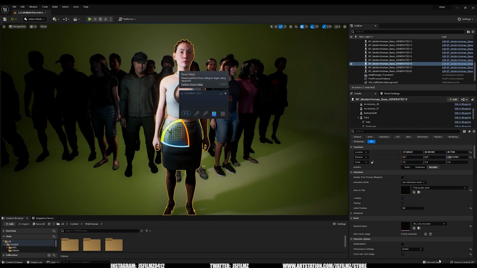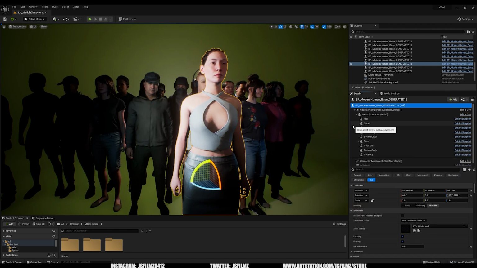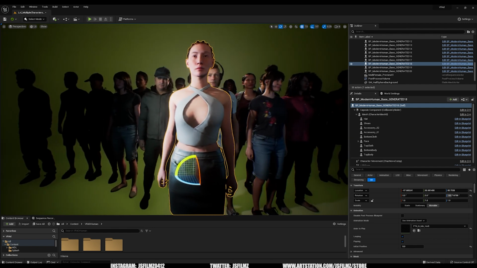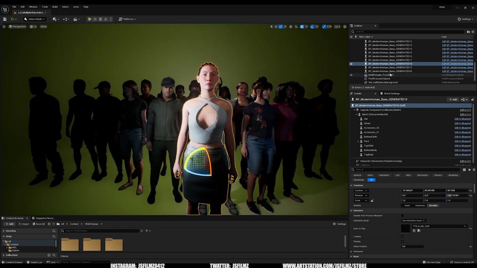Now, what I'm going to do today is just give you an overview of what this looks like. I'm going to close this thing, it's really annoying. Pretty much I'm just going to give you an overview to see what this is all about. As you can see here, they have blueprints. They look like child blueprints.